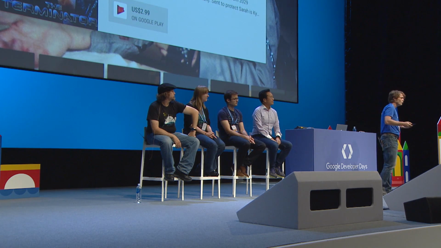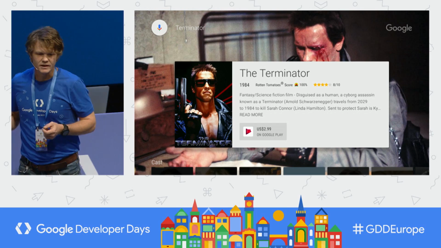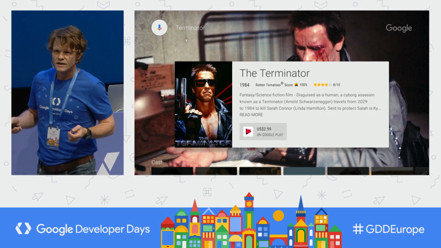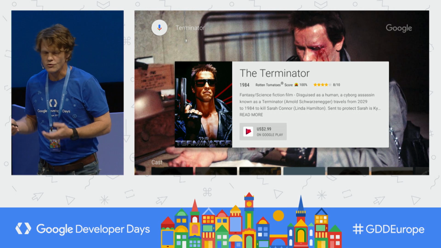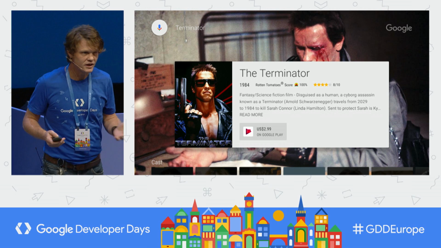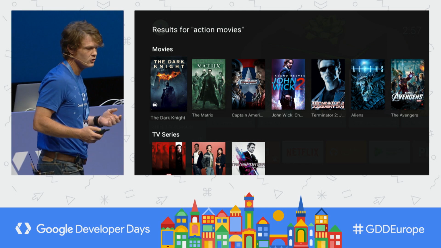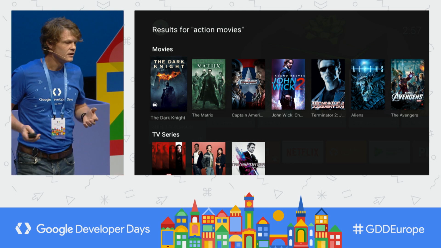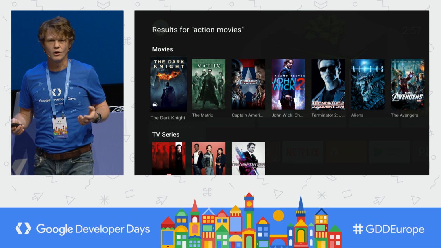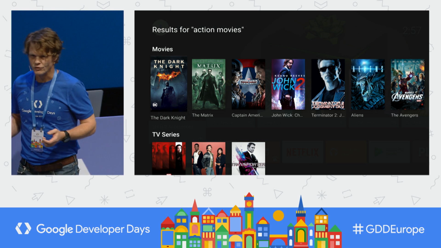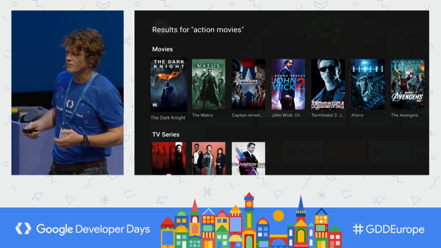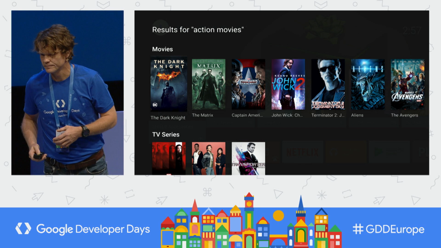So what we see here is the old universal or global search. That's exactly the feature on the former Android TV versions, which uses this search provider, as the Google Assistant does. Google Assistant now reuses this service and provides a new, more modern-looking user interface, like we see here, the presentation of the results for the query action movies. Now, the user can choose from these movies and start playback.